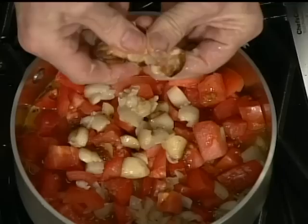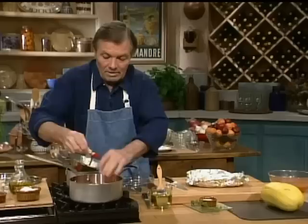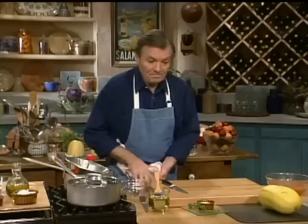You want to have all the roasted garlic, and you press it like that, you get your puree of garlic. You know that garlic done this way is very mild in taste. So that would be part of it. And with that, we want to do the spaghetti squash.